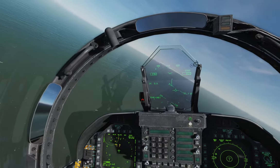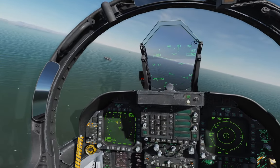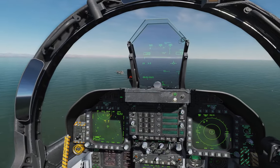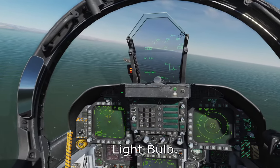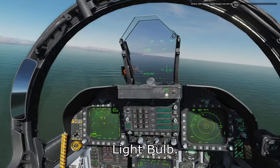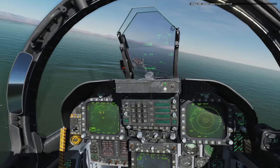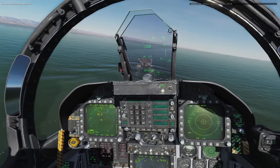Yeah. I would cut your throttle before you level out. And use your speed brake if you need to. One thing you might not know in the Hornet is your speed brake is a momentary switch with the gear down. Oh, is it? You have to hold it to keep the speed brake out. That explains so much. That explains why I'm so floaty in the Hornet. Yeah. The speed brake effectively becomes like the Hornet's version of DLC when the gear is down.